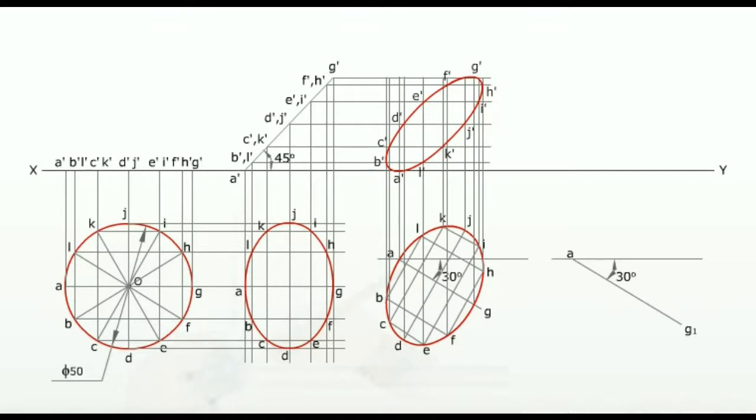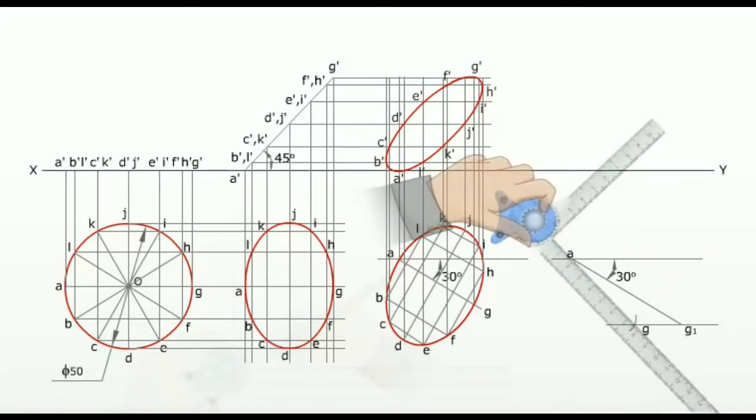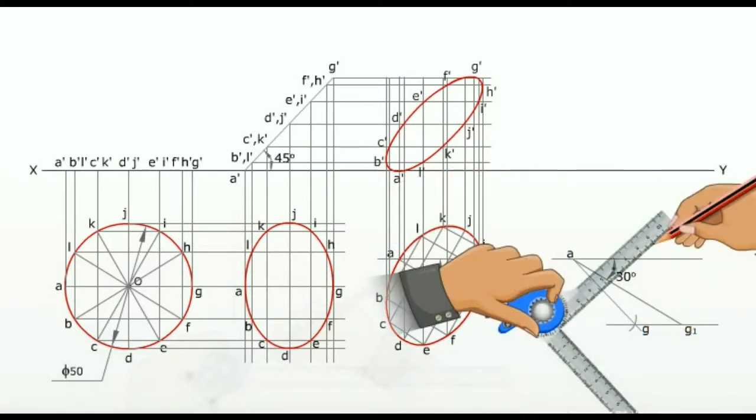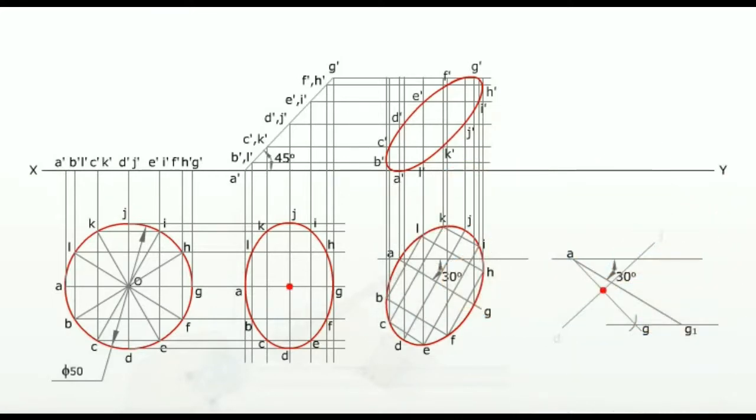30 degrees to XY line. Step 9. Draw an arc with A as center and radius equal to AG of second stage to meet the horizontal line through point G1 at point G. Join AG, then the line AG makes an angle beta, which is 45 degrees, with the XY line.